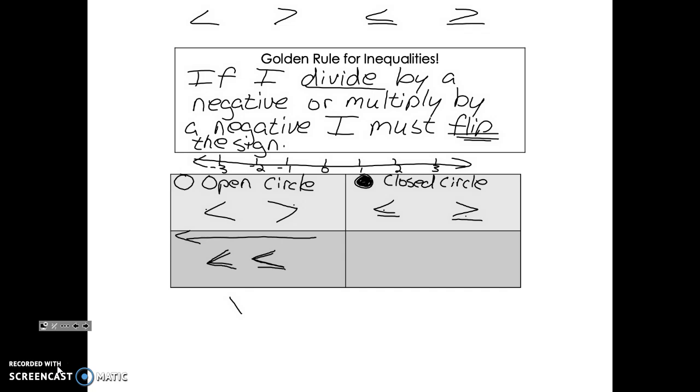So if your problem is like x is less than 10, then that would tell us that we're going to have an arrow going to the left, and we know that because our variable is on the left. If it's flipped around, then we have to flip everything around to make it look right. So keep that in mind. Variable always needs to be on the left. If it's greater than or equal to, then we know the problem is going to go to the right. So that would be an indication that it's going to go to the right.